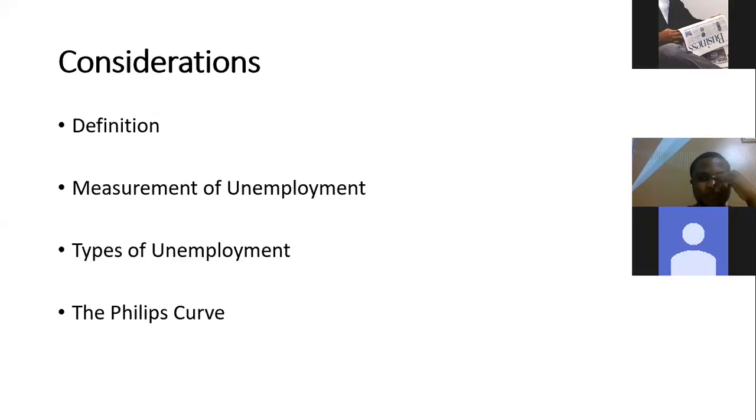So what does inflation have to do with the Phillips curve? Phillips was an economist, and Phillips tried to look at the relationship between the growth in wage rate and unemployment, and he found they are negatively related. Now, for those that will be studying economics, when you go higher, you discover that there is a direct relationship between the growth in wage rates and the prices of goods and services, because wage is the payment for input in producing your output.